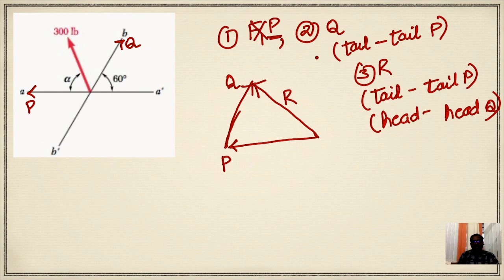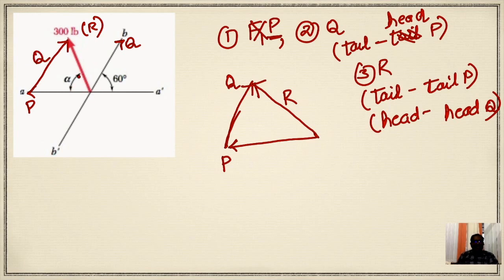So as told, its tail should be with the tail of the P vector. Okay, I'm sorry, tail with the head. Please make a note. The second vector should have its tail with the head of the first vector. So the tail is over here, it's on the head, and then its head will be meeting with the resultant, and this becomes the Q vector, right?